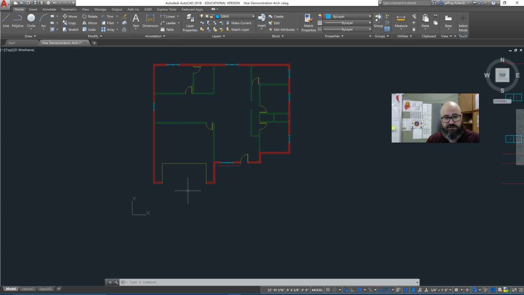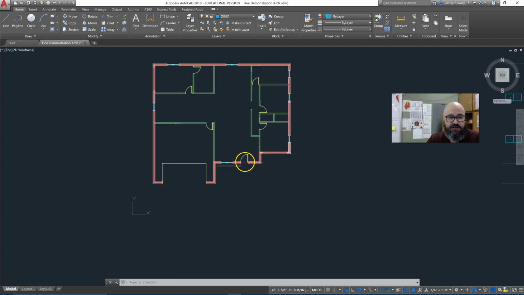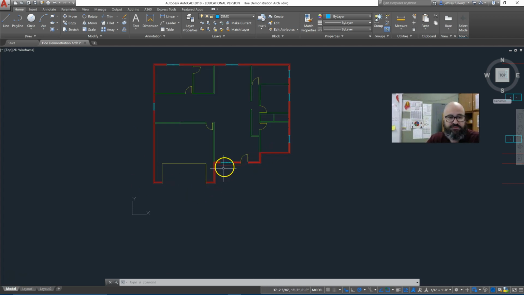Now, typically when I draw, I start with my overall dimension first, and I place that first. So that would be 8 feet away from the house. Now, where do you put that exactly? Here, I have 3 different depths of the front end of my house, or the south side of my house. I'm going to choose this part of the house to be my baseline, and I'll show you what I mean by that.